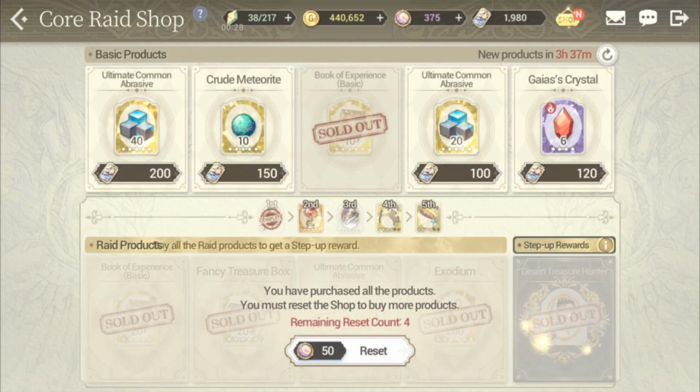I would recommend buying all of them because they are upgrade materials that normally you have to pay actual gold, actual other currency that you need for other things for. So whenever they're up, I'd say go ahead and buy them because they're going to be very good.